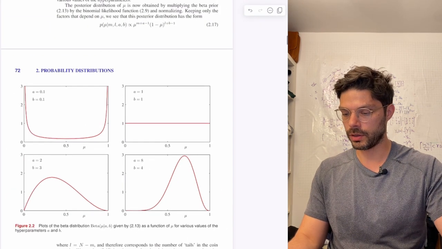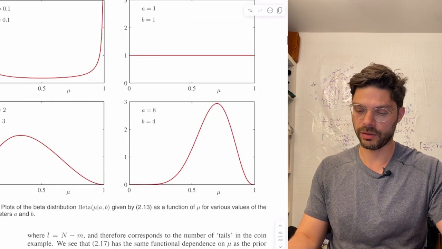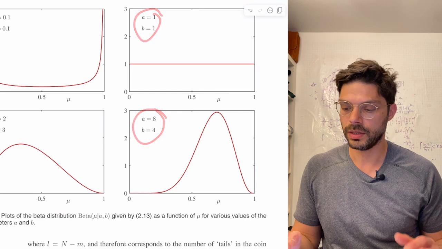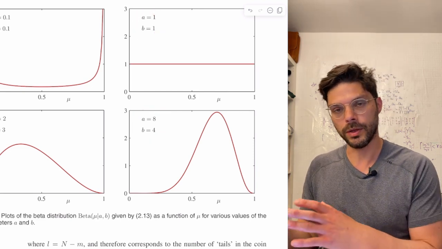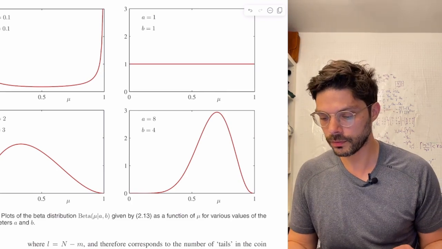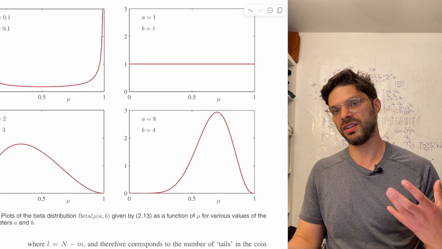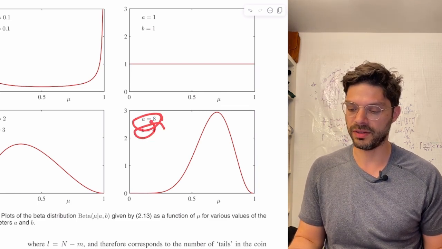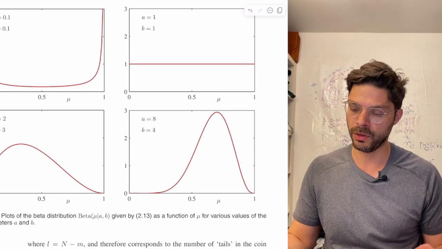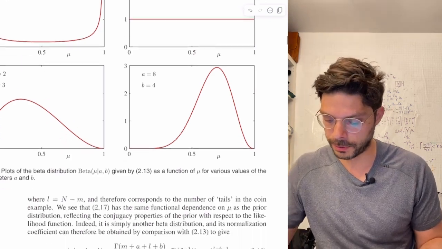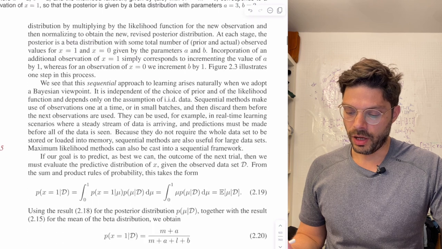You can't actually see it. Sorry. Yeah, you can't see everything there, but either way, for different settings of the A's and B's, you will tend to favor some values of mu over others. And I believe A, you can think of as kind of an effective number of heads, for example. So here you've had twice as many heads as tails, so your prior on mu tends to be towards a high value, etc. But it's quite flexible. So we'll talk about that.